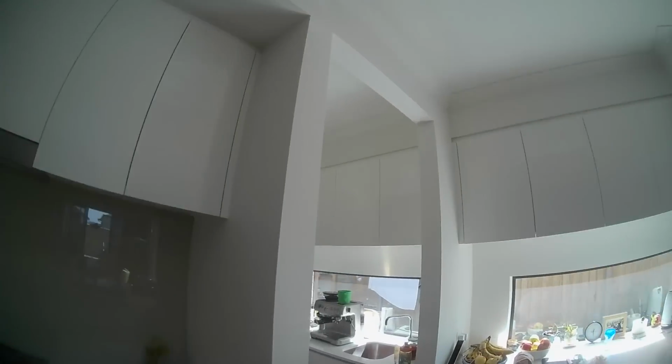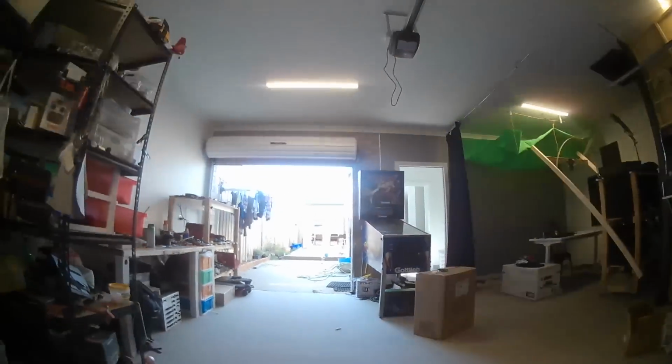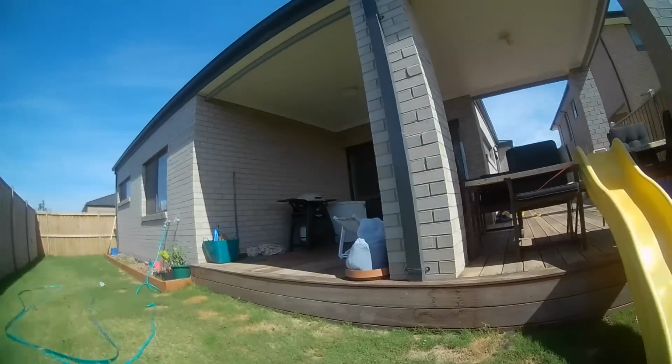It's great to fly. There's no oscillations. It's got plenty of zip. I do wish I could give it a bit more punch. I could take it out to a park because it does have a fair bit of power on 2S, but it's easy to shoot those tiny gaps. Very, very stable. And my favorite part, check it out.